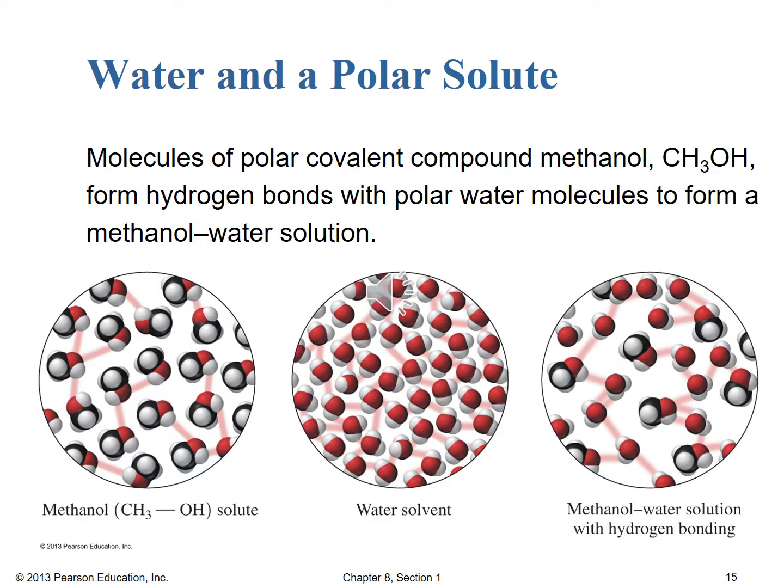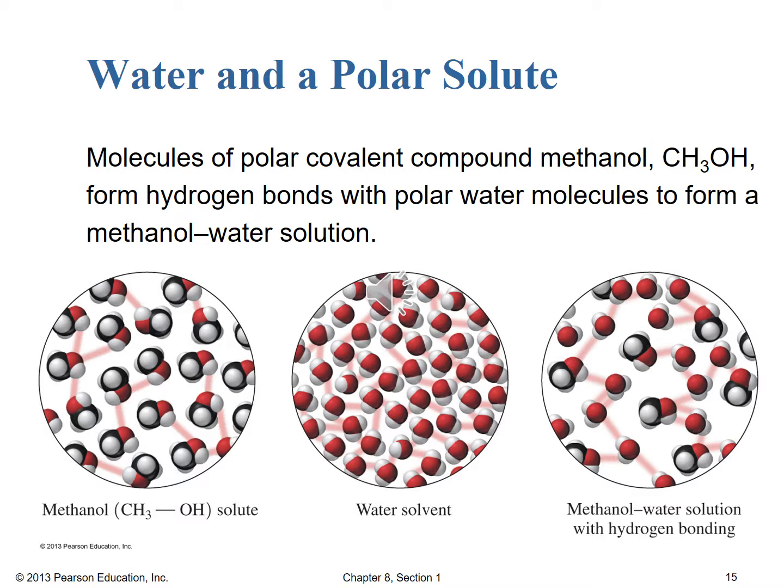Okay, so that was an example of water dissolving an ionic compound like sodium chloride. Here we have water and another polar molecule, methanol here. And methanol, because it has that OH group, can form hydrogen bonds with water. So we see on the far left methanol by itself forming hydrogen bonds with other methanol molecules. We see in the middle water by itself forming hydrogen bonds with other water molecules. And then we see on the far right that we can have a methanol water solution that can hydrogen bond methanol to methanol, water to water, and water to methanol. So that's energetically favorable. It actually allows the molecules to get closer together.